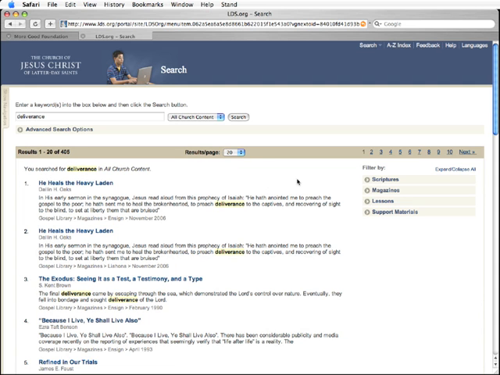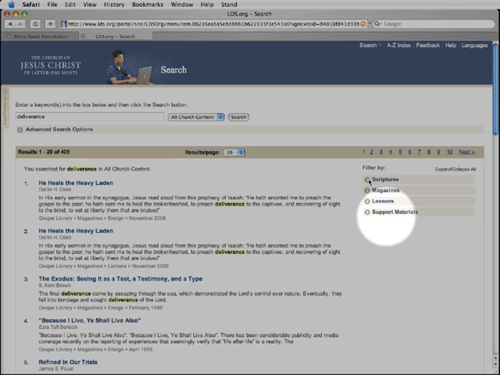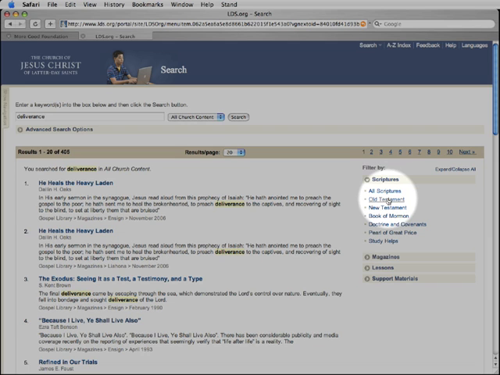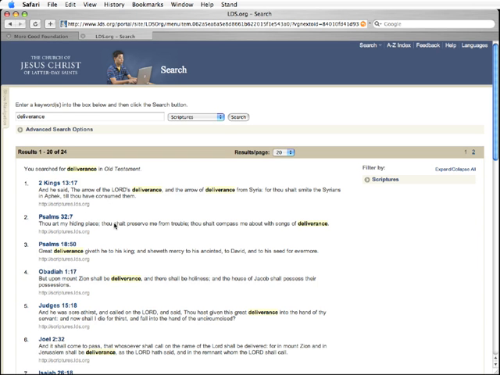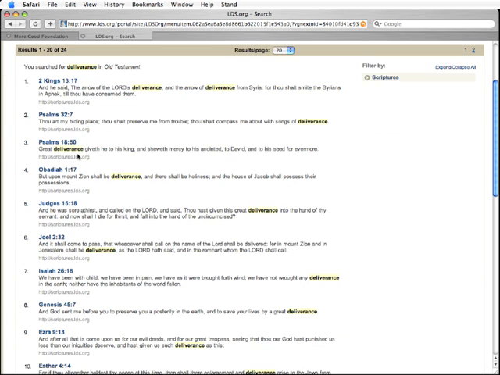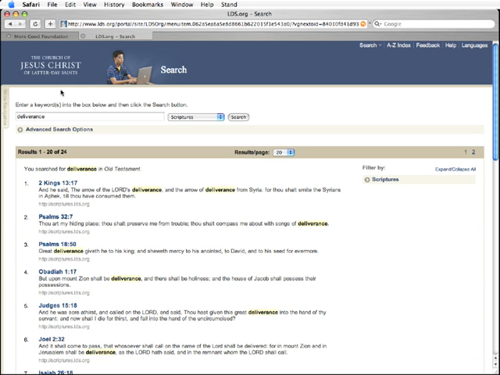You can also filter this list by using these filters on the right side. If you want to see only Old Testament scriptures about deliverance, you can click Old Testament here. And this will narrow your search down to just Old Testament scriptures about deliverance. And now you'll see there are 24 results. This is a great way to search all the church content now.